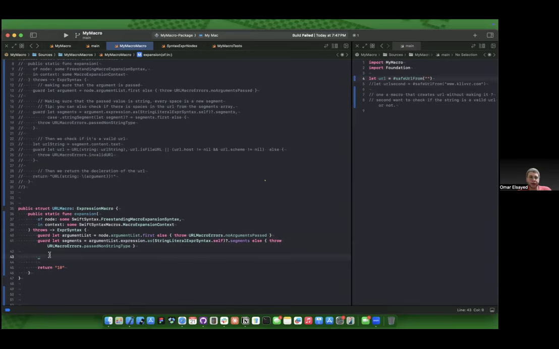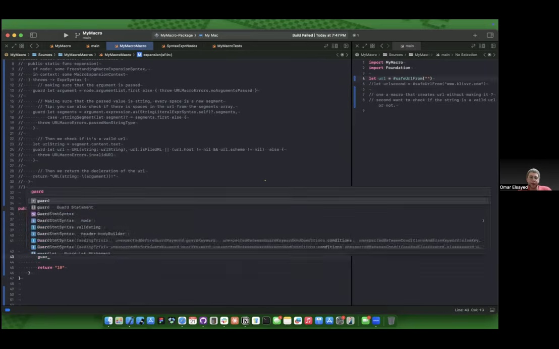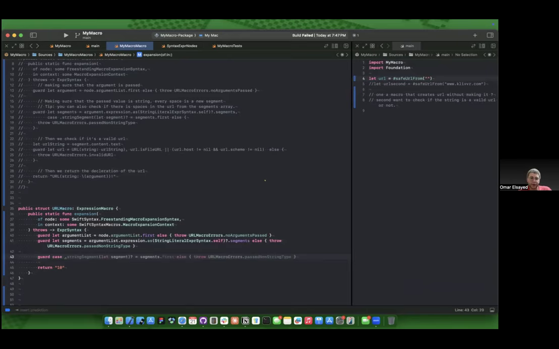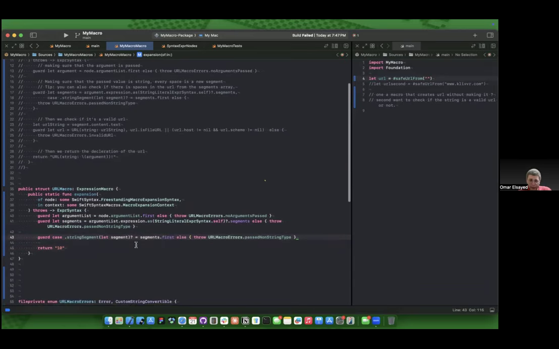To do that, we will have another guard statement, and we will guard on the case of the string segment. Basically what we wrote here is the segments. As I told you, it's like an array of segments. At this point we are unwrapping the first segment.